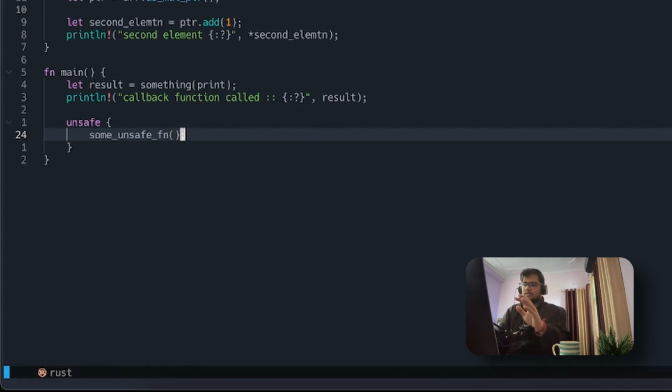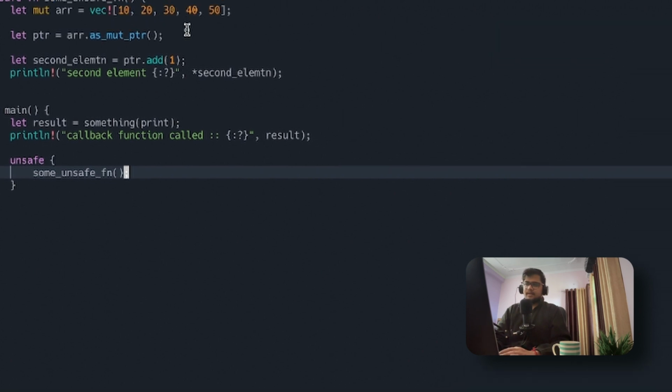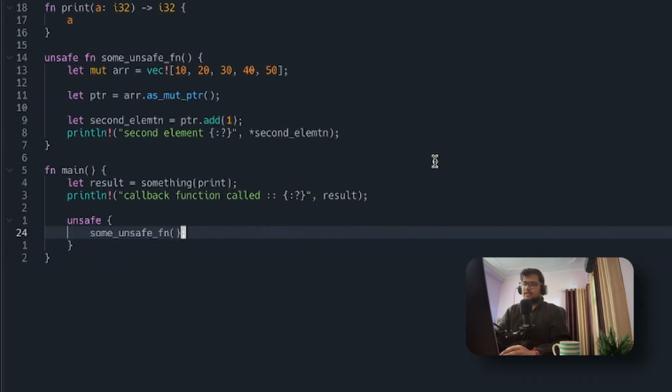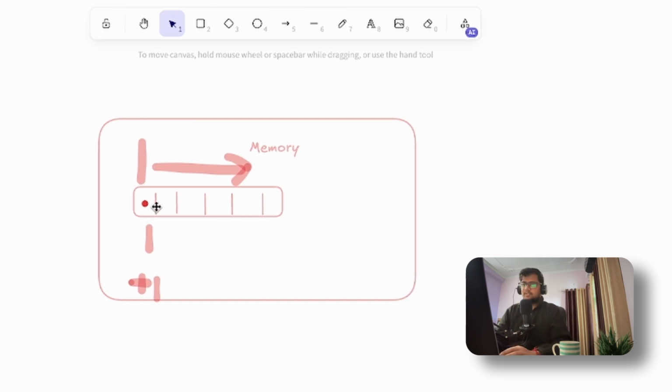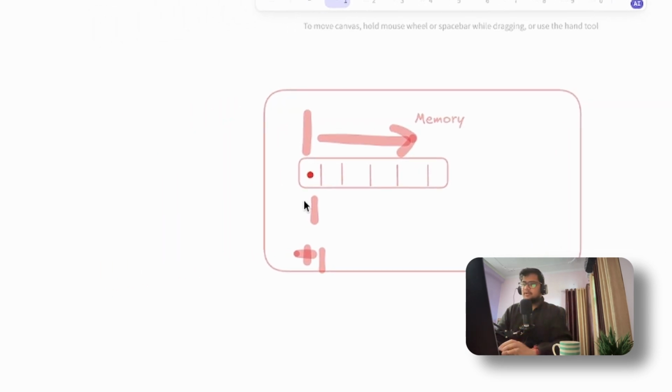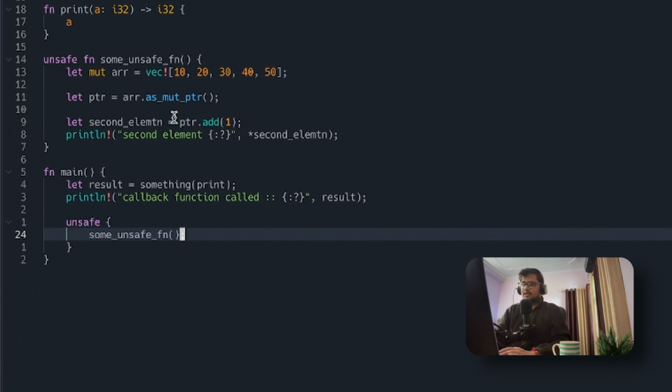So basically, let me just revise what it does. We have created an array just like this in memory, so it gets stored somewhere in the memory. Now we need a pointer address of this 0th index, right? As soon as we get the raw pointer address of this 0th index, we can traverse the array by adding an offset of 1. Currently it's here, we will add the offset of 1, and the pointer will shift towards the first index, or the second element. It took the pointer, added an offset of 1, so we are assuming that the pointer shifts and we are dereferencing it to get the value.